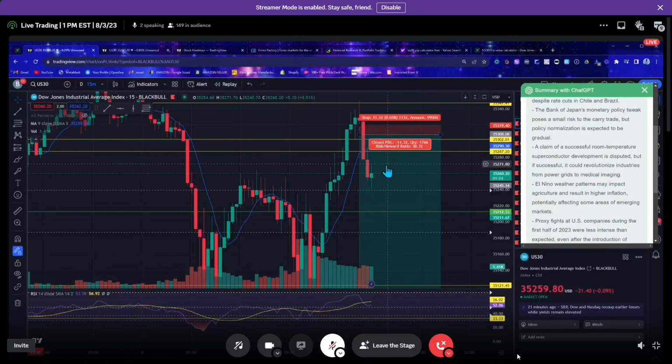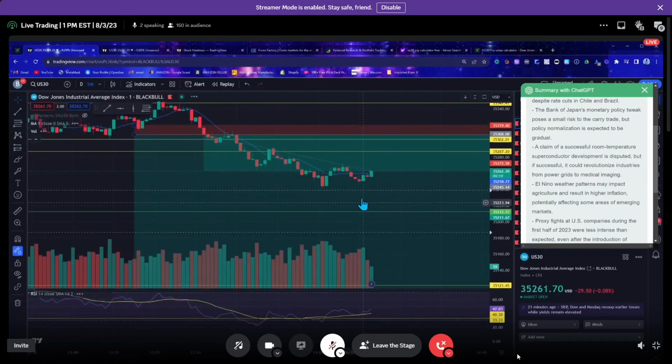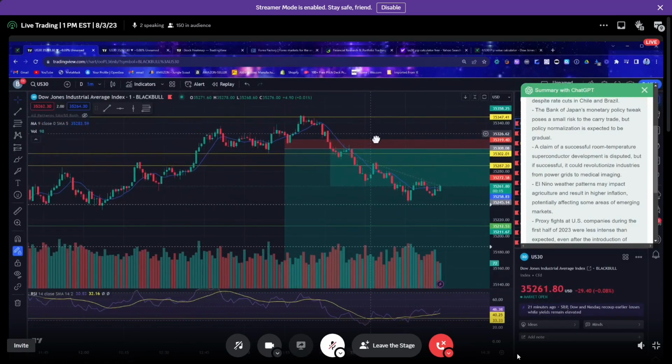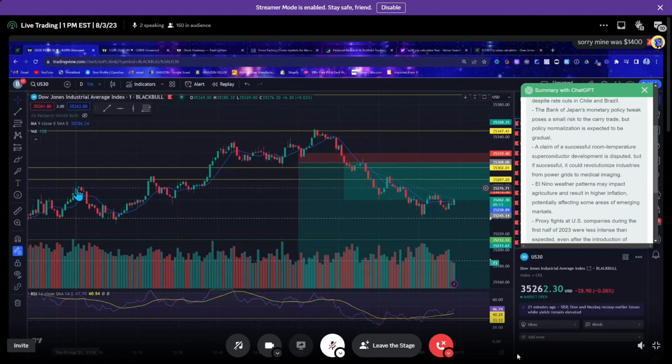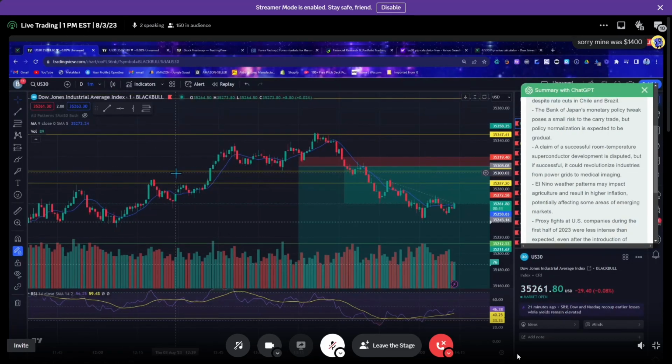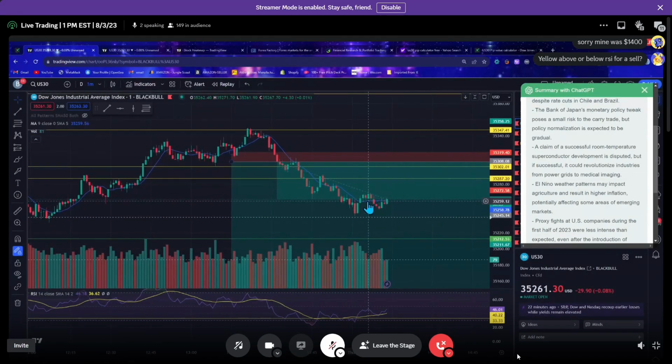Also, I want long wicks to the top on the lower time frames, on the 1 minute. On the 1 minute, I don't need short wicks like this. I need wicks like this. You see this wick right here? Long wicks to the top, not these little baby wicks. These baby wicks tell me that we're in consolidation and we're fighting a little battle.